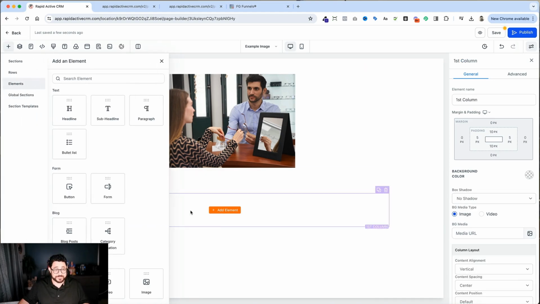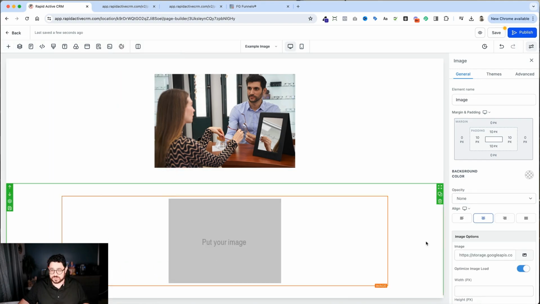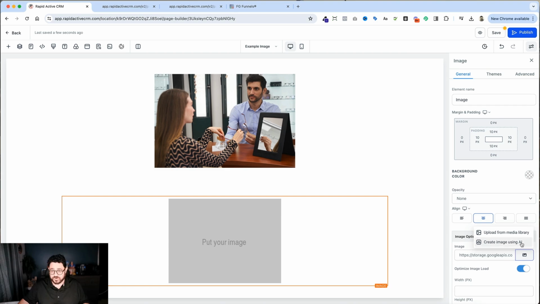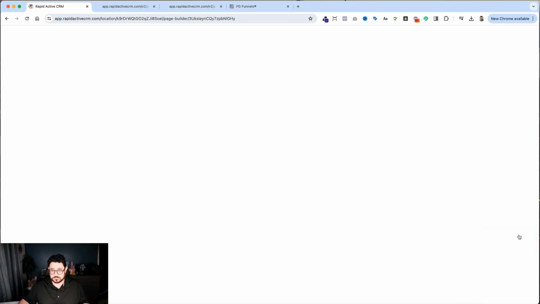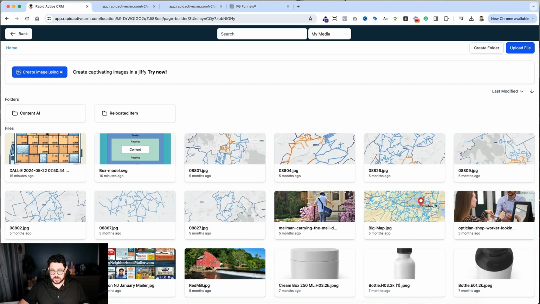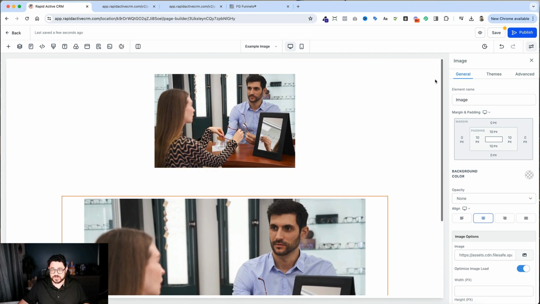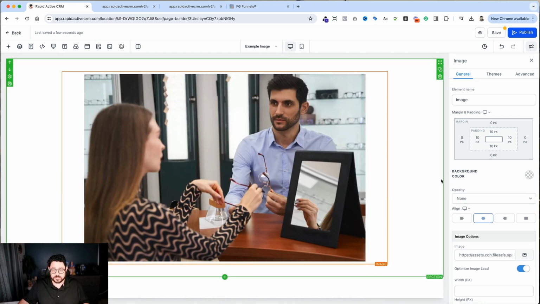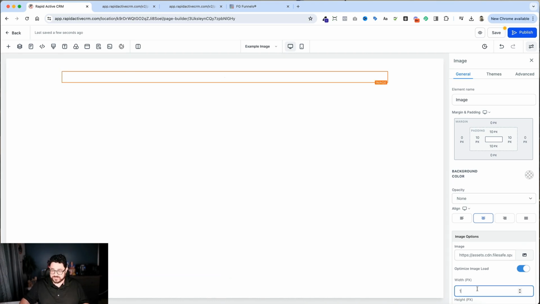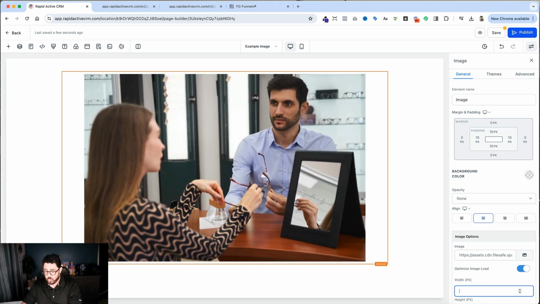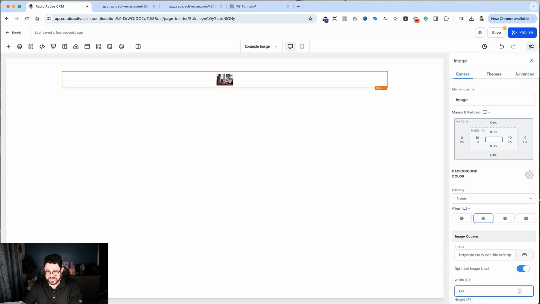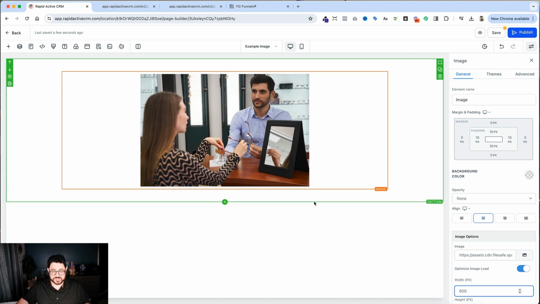And then I'm going to add an element. As you can see, I've already done this up top, but I'm going to click on an image. I'm going to grab an image from the back. I'm just going to choose this one right here. And that's a pretty big image. I'm going to delete the one up top here so you can see my example a little bit better. And I'm going to give that a width. It put in a 1 on its own, but I'm just going to delete that and put in like 600 so you can see that.